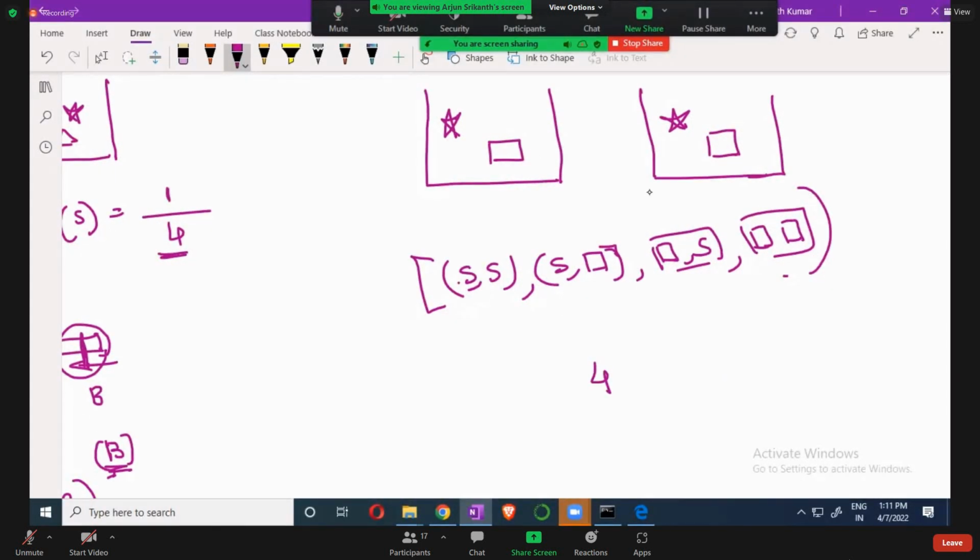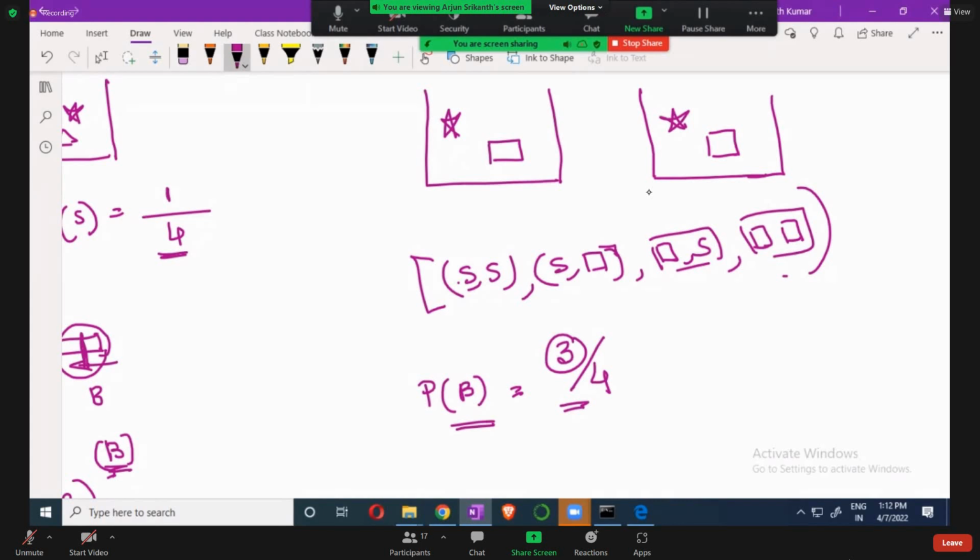And what is the chance of getting at least 1 star? 3 by 4 are the chances of getting at least 1 star. I'm taking the first condition which has to happen, like crossing the train from the B. This is the first condition which has to happen. Now that is 3 by 4. Now what I'm saying is, when we pick up 2 at a time and get at least 1 star, what is the chance of getting 2 stars?